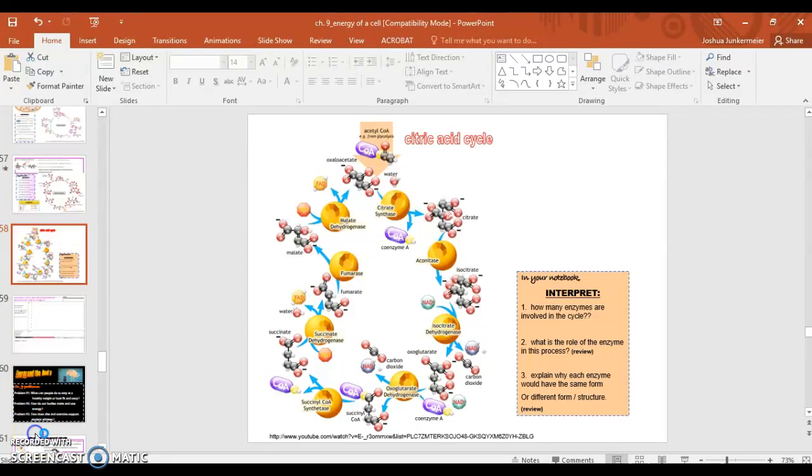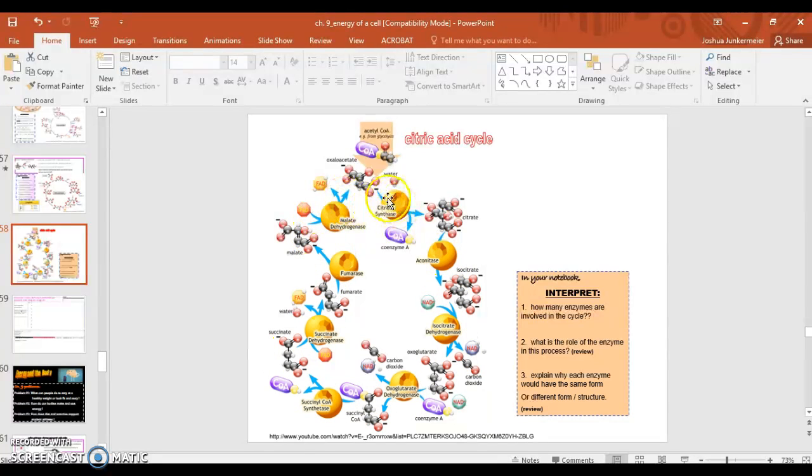All right. So this slide shows the citric acid cycle in a way we haven't looked at yet, and it's showing you specifically the enzymes involved with each reaction. So we've learned the citric acid cycle starts with pyruvic acid or pyruvate, however, whatever you want to call it, and then it's carried through a series of reactions.